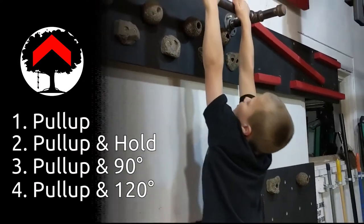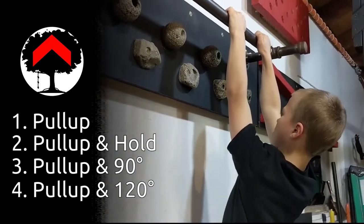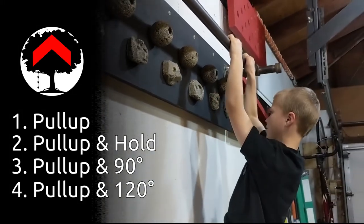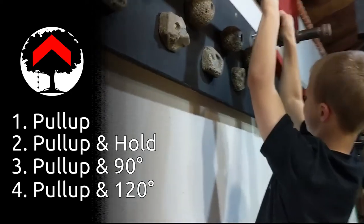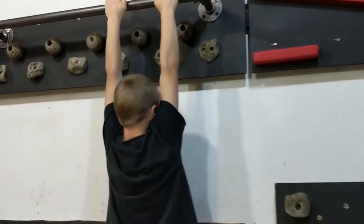Ben's feeling a little exhausted. We literally just finished doing dead hang — we kind of finished a workout, so this is at the end of the workout. One more here. Pull-up and almost all the way down, then a little bit up — right about there. See that? About 120 degrees roughly, that's about what you want. Take a quick break, Ben, then do some more.